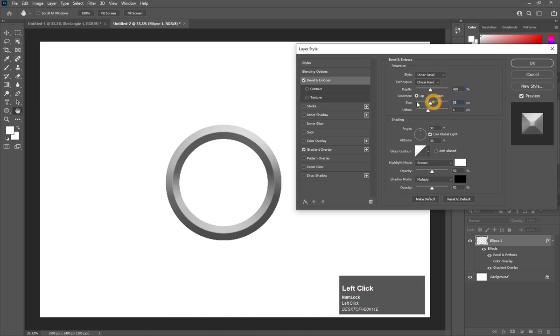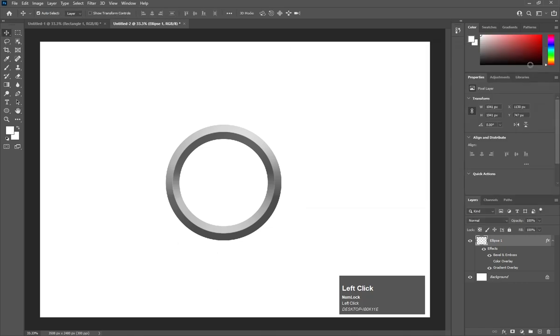You can choose the size and the softness, and it will create a sharp image as well. Just click on OK, and now we have this circle created.